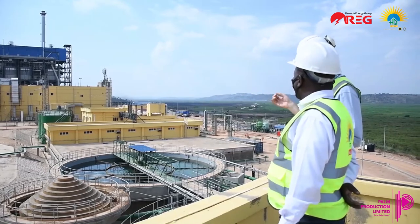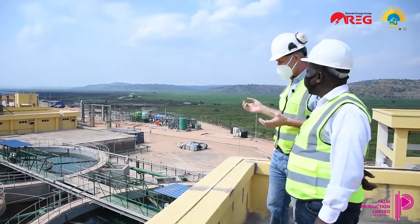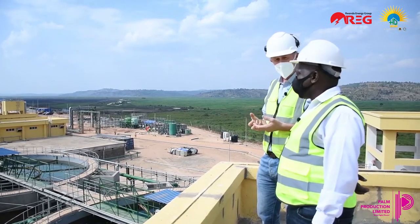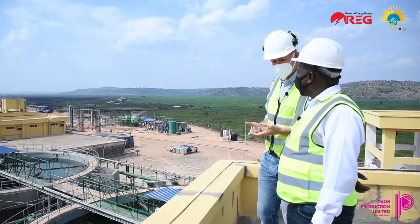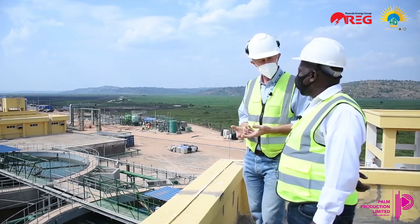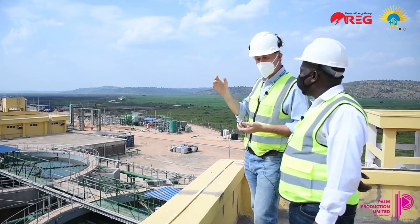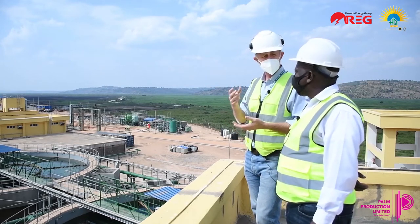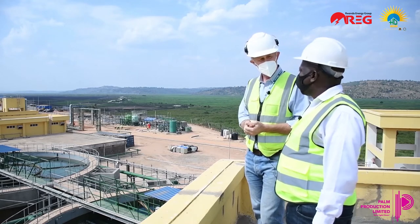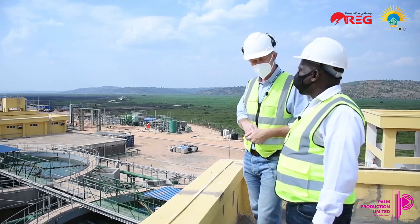Cooling systems, you know, there's a lot of temperature. Our boiler is 500 degrees and 80 bar, which is huge, almost at the material property limits of metal. So there's a lot of hot stuff to cool down. We use some of the water for cooling things like generators, compressors, lube oil pumps, feed water pumps and so on. So a cooling system is very important for the water as well.